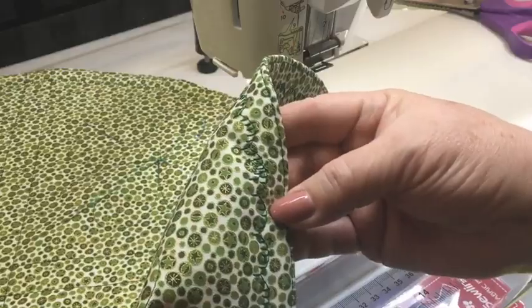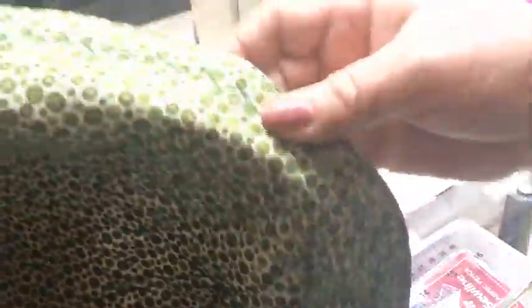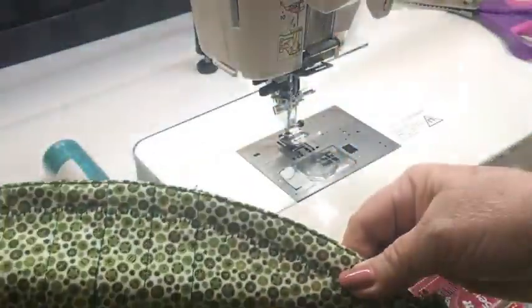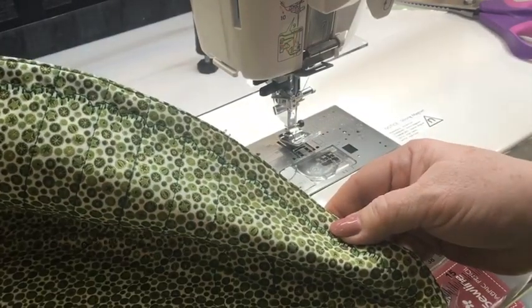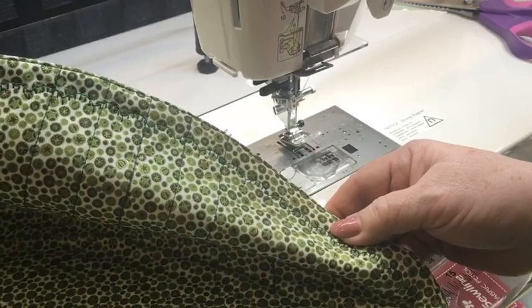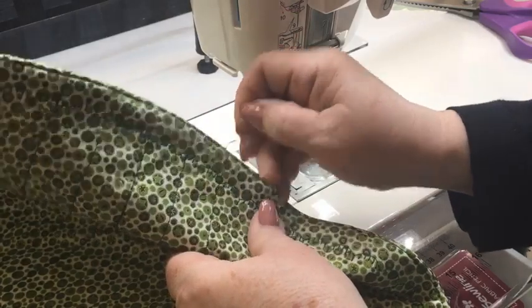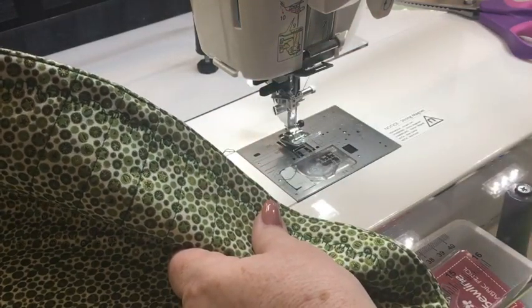Oh, I'm out of view. So let me pull it out here so that you can see my stitching. Can they see it there? Where can they see it best? Maybe you need to reposition the camera. Right, there's fine. Okay, so that you can see that. So except for the cutting, I am pretty much finished. And as soon as I get that done, I'll have a new mat for my table.